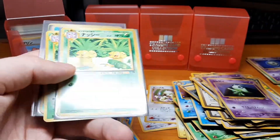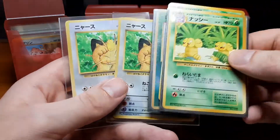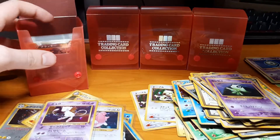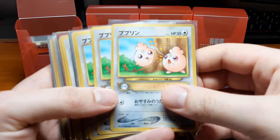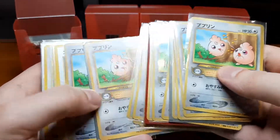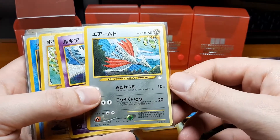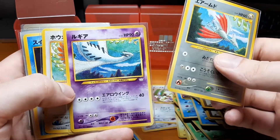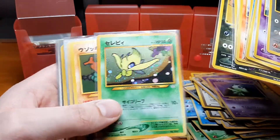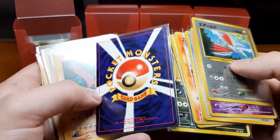I don't have these ones yet so I'm going to try to collect the complete set, though that might take a while. I might just buy them outright — I think a complete set could maybe be had for around 150 or 200 euros, but that's still quite expensive so I'd rather collect them one by one. Here there are a lot of promos — probably mostly promos. There are so many Igglybuffs. These are from the Neo Revelation premium binder and they look really clean. And right here we have another Celebi in really really good condition — this is probably also going to PSA.